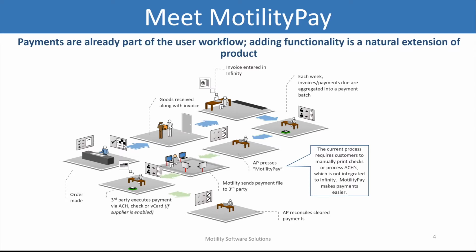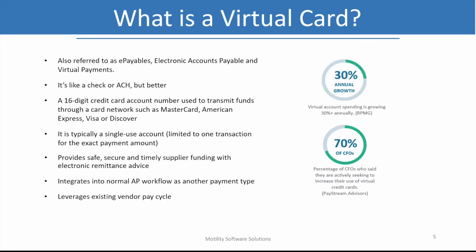So all you would have to do is process your payments through MotilityPay, which Chris is going to show you in a moment how easy that is to do, and then you're done. At this point, MotilityPay is able to pick up all of those payables, process those, and administer those payments. So we're able to mail out those checks for you, and then we're able to send a virtual card to any of your suppliers that accept credit cards. And that's really where you want the most value to come in through those V cards, is that the more and more of your suppliers that accept credit cards, the larger your rebate is going to be.